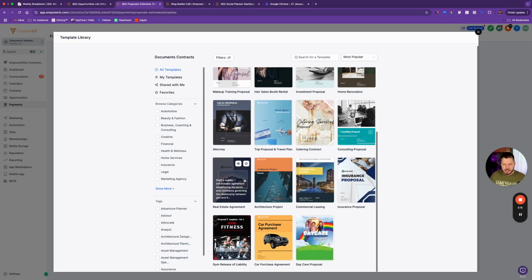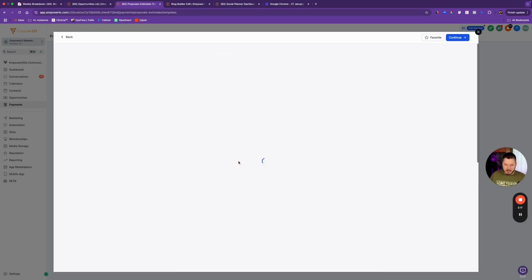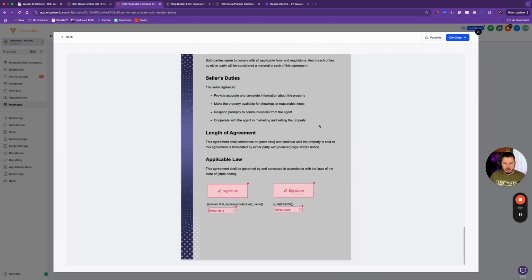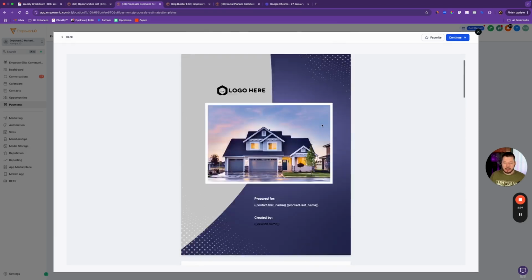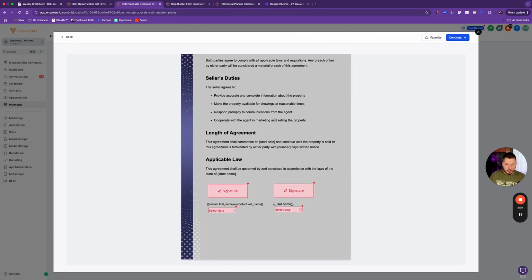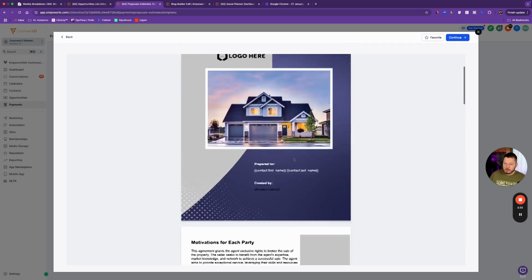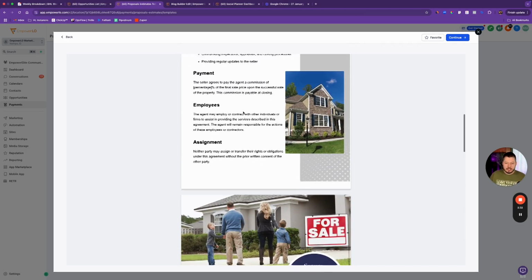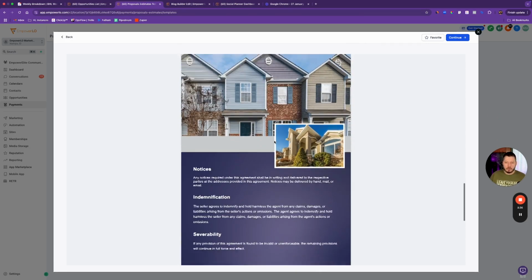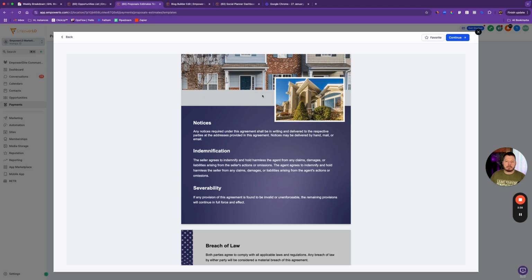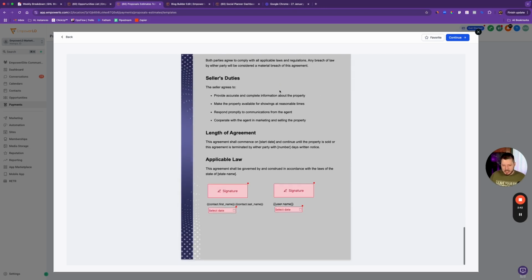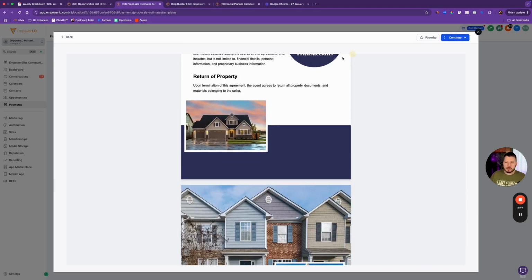Least of most is this real estate agreement right here. Again, I haven't looked at it, but obviously everybody's got a different real estate contract in each of their locales. And so this one is not going to be a usable contract, but it shows you what's possible here. This is pretty cool. What if you were to create your pre-approvals like this, make them more of a packet, a home buying packet that gives them all the information that they need with some images, some cool designs and whatnot. All of that is possible now.